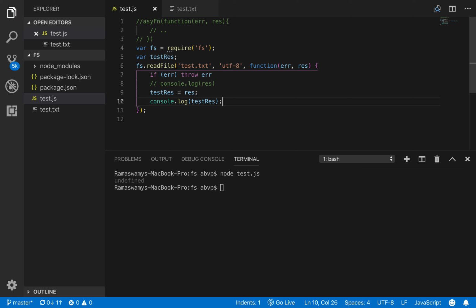Then put it here. Alright. So let us execute the script now. We see the desired result. Alright guys, so that is how asynchronous functions work, that accept arguments in their callback functions. Okay, thank you.